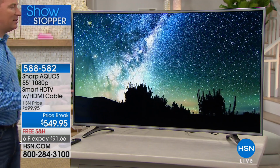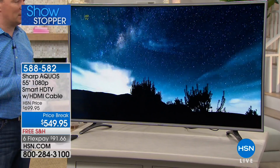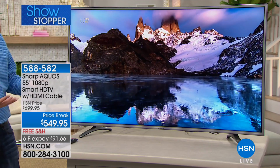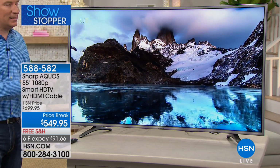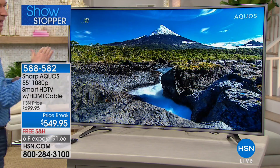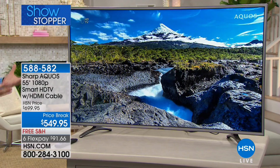It is. Most TVs, they are 1080p. You see a lot of high definition TVs that are out there in the marketplace, but they're not all made equally. It's what type of glass are they using? How is it being lit? So the biggest thing is the light. Like as you notice as we go from scene to scene, the light is even, the colors are even. The blue here looks the same as the blue on the side of the set Shannon's on.